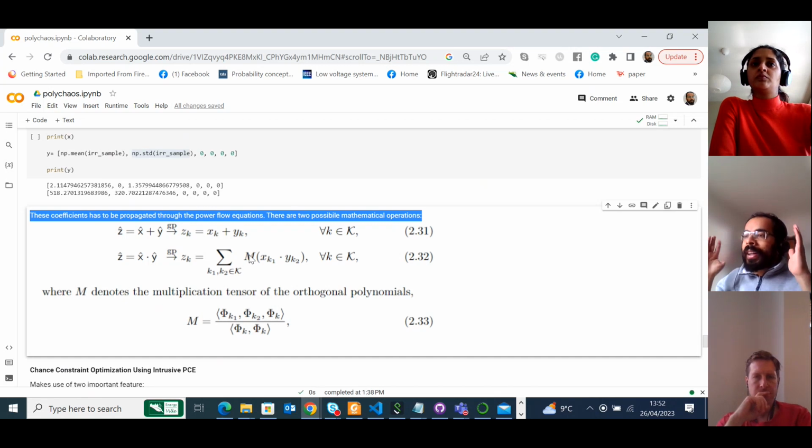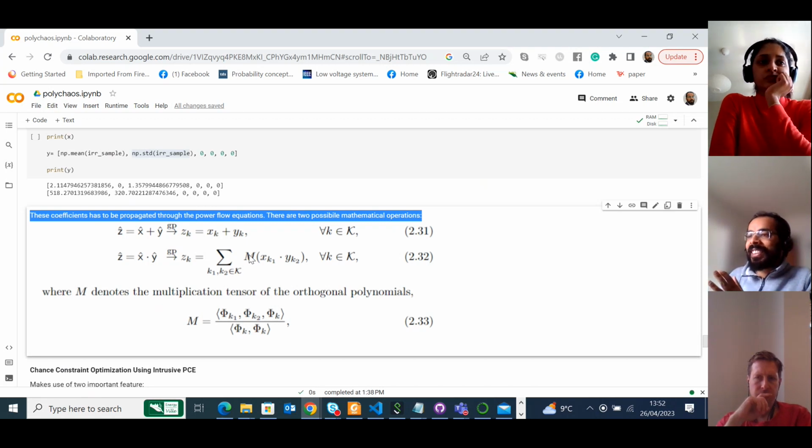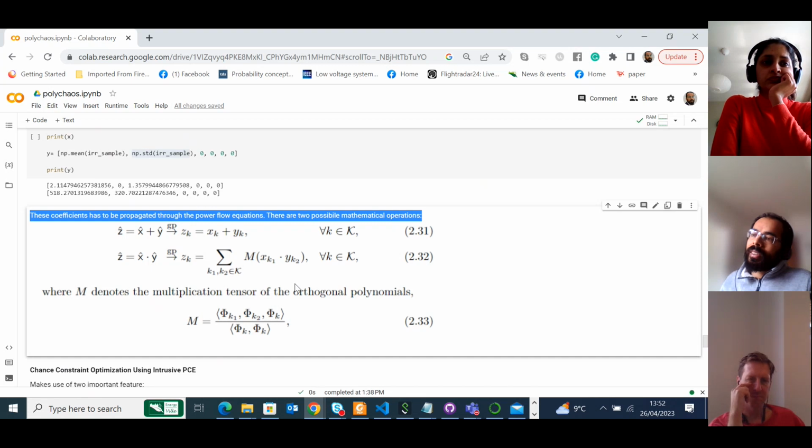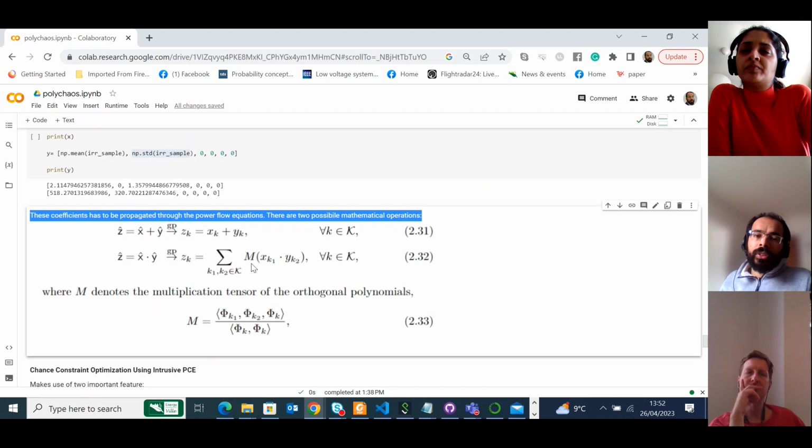So imagine we are dealing with a coefficient, but we need to remember that there is also the polynomial basis, right? In this case, we could forget those polynomial bases because there was no inner product between them. It was just addition. So for addition, you can just eliminate the polynomials. But here you are doing the inner products, which means you cannot forget the inner product of the orthogonal basis. So that's why we introduced this m term.